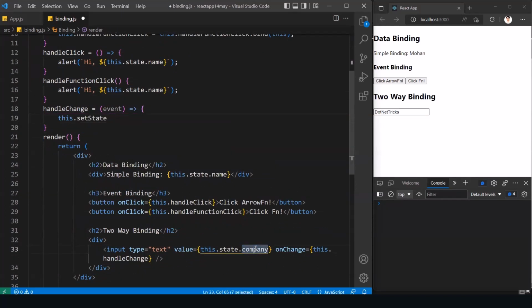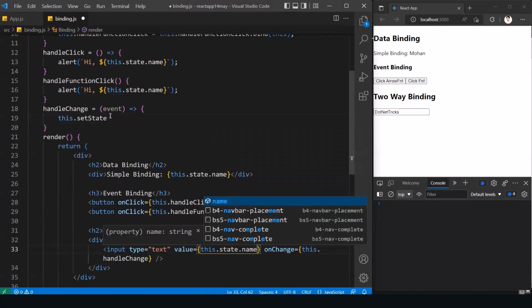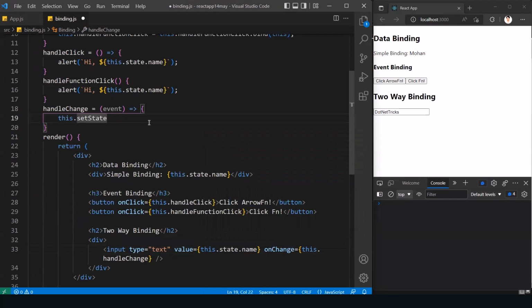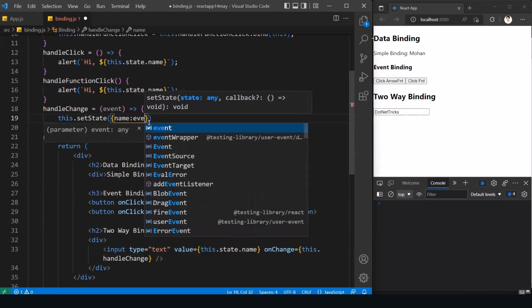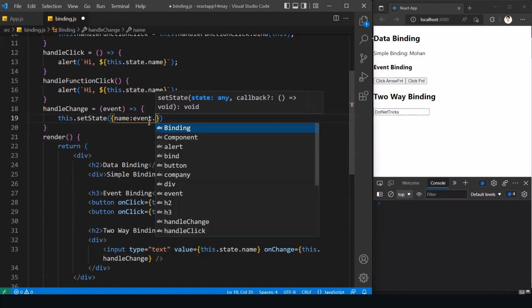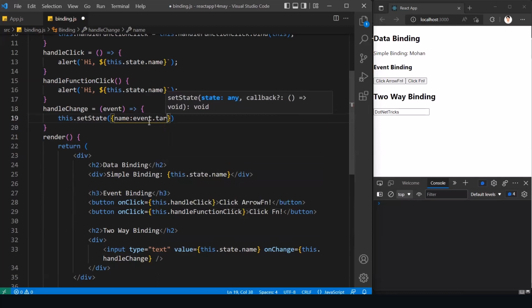So let me bind the name itself. So this.setState. Now let me update the name field. The name field I will update with whatever event we are firing. The event has a target element, and the target element has a value field.